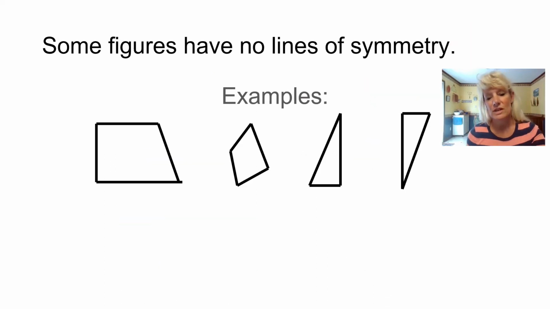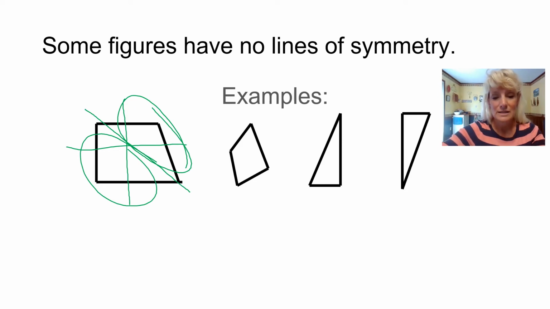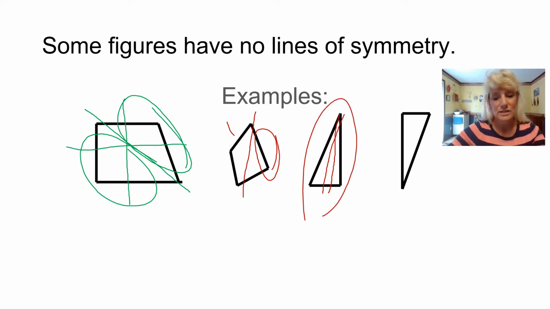All right, some figures have no lines of symmetry. It doesn't matter which way that I try to break it in half, or break it here, or even break it here, I still don't have symmetry. This is a smaller triangle than this one, so there is no symmetry there. Same thing with here. If I tried to make symmetry, it's not going to work because this is a longer line segment than this side is. And there's no way that I'm going to get this to be symmetrical, and neither am I going to be able to do these. So these are no lines of symmetry. It's not a mirrored image on the other side.